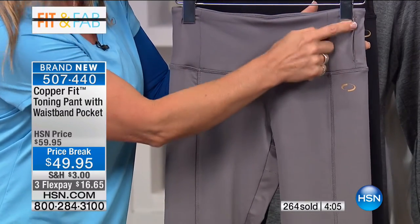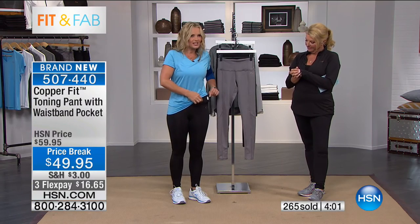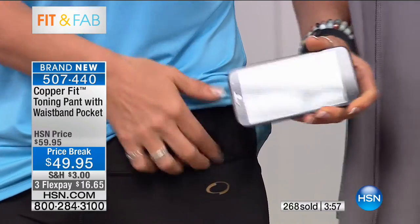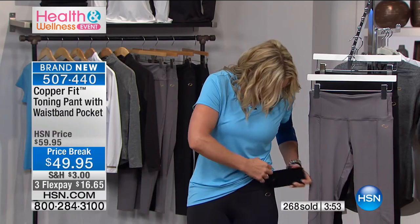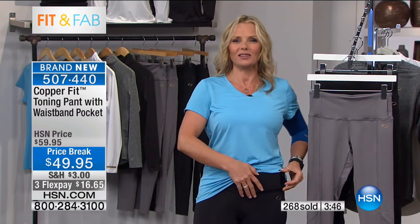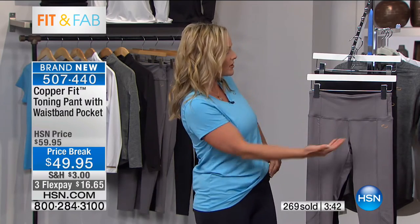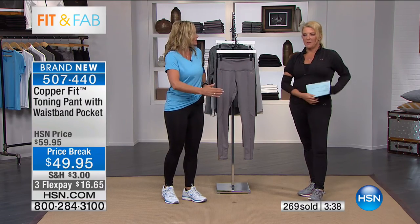So if you look over here, look on my pants actually, we've engineered a pocket right here that you can place any items, your keys, your cell phones. It contours, it fits into your body. I think I put a little bit of extra belly on through the holidays. It was a bit harder to put in there, but I will be back with a slender, some money, right, your keys. Yeah. If you ever go to the grocery store and you haven't got enough hands to carry all your stuff, pocket right here.